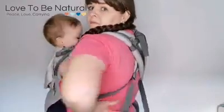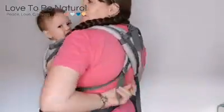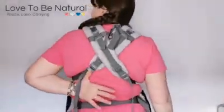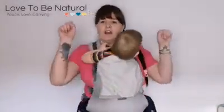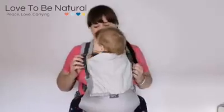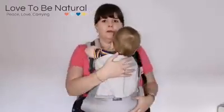What I really like is the buckle at the back. So you can see here, where I put my thumb in there, it's got a really nice sort of deep dip in, so you can get your thumb in, which is really easy for flicking up if you have issues with buckles. Okay. And then we're going to put you on my hip.